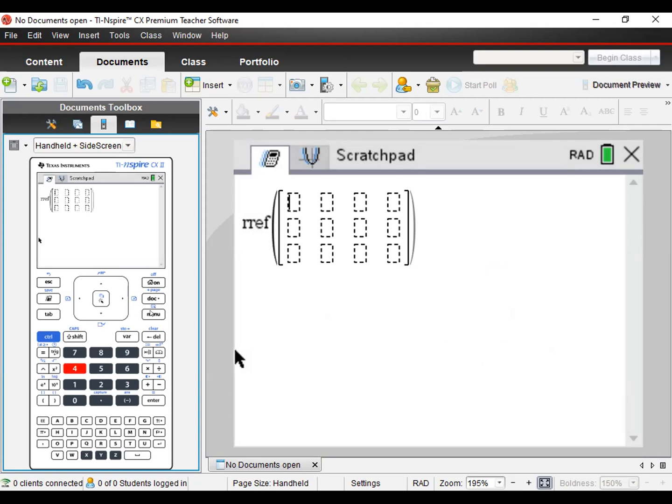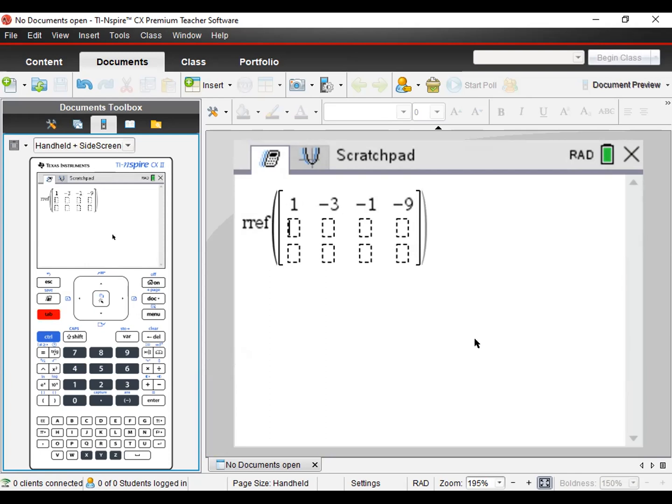And what are we going to do with this matrix? You're going to type in the numbers. All right, so we continue to type in numbers.